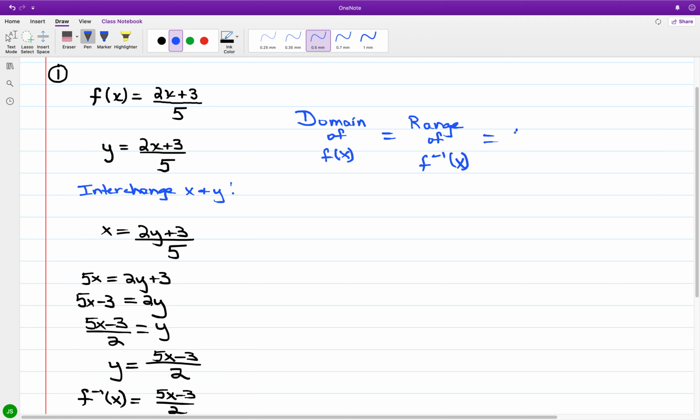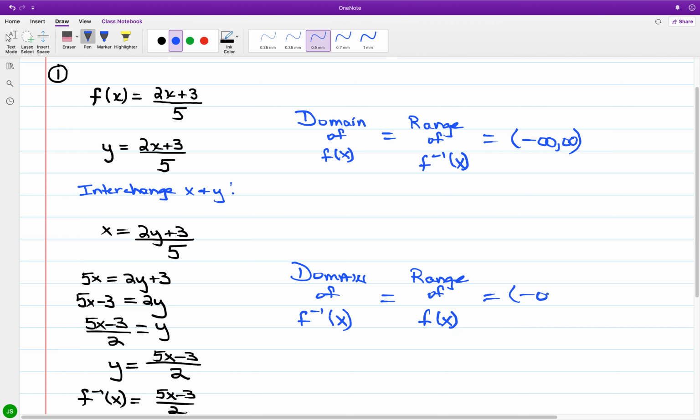And so in this case, we're going to have the set of all real numbers. And likewise, for the inverse, we have the domain of the inverse. And again, we have a non-zero denominator, so we can plug in anything for x, whether it is 0, negative, or positive. And so we can allow anything in the real number system for x in the inverse, and that means we can allow anything in y for the original function. So in this particular case, once again, it is going to be the set of all real numbers.